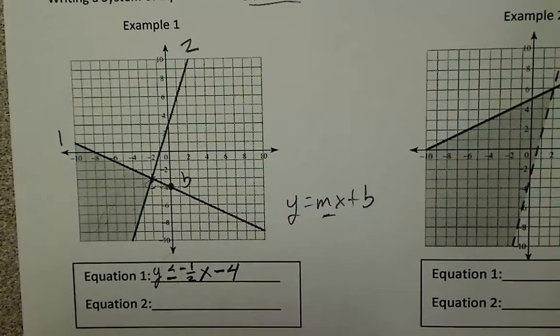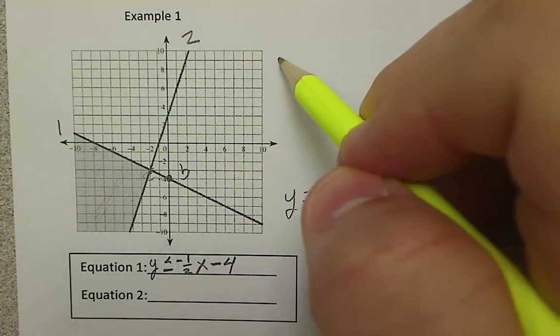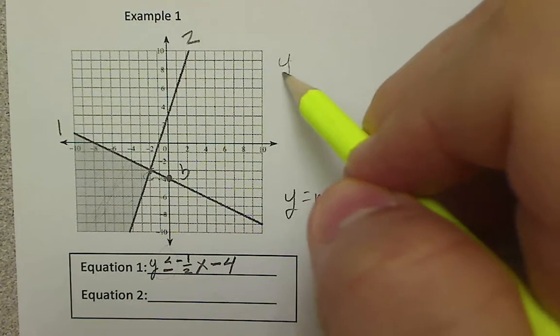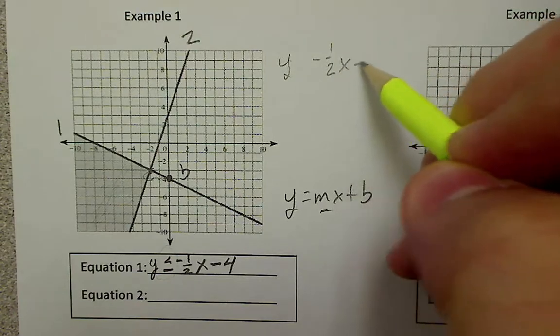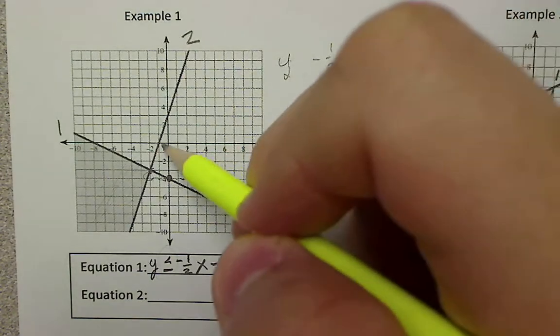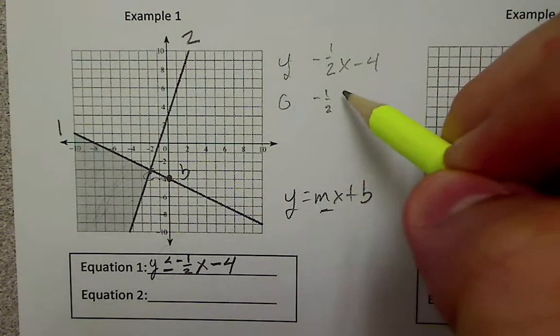Now, I will say if you do a test point, I will say this. If you take it, I'm going to write it right here, kind of like this. And you use the point (0, 0) again. It's my favorite point to use. Okay.